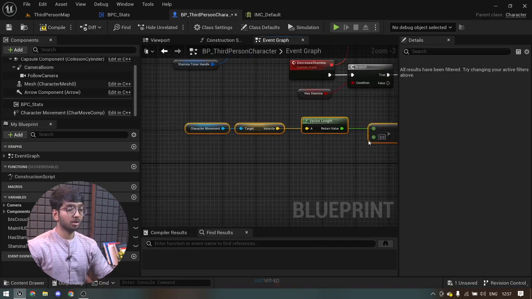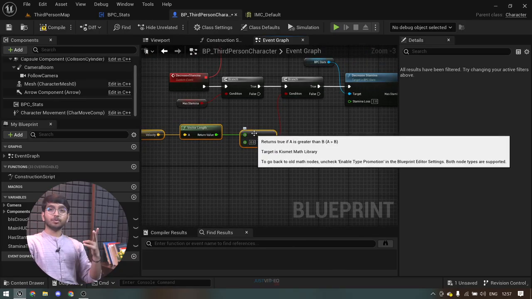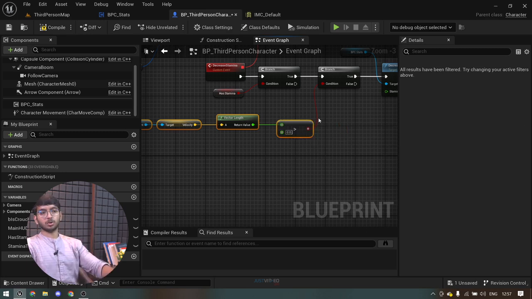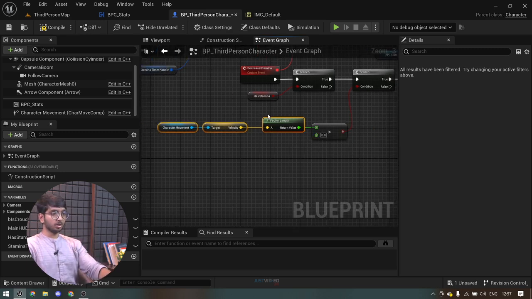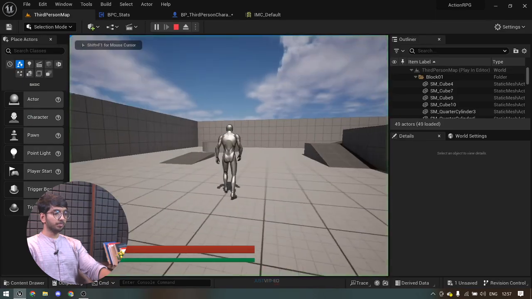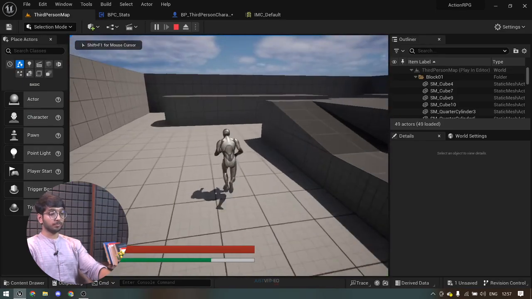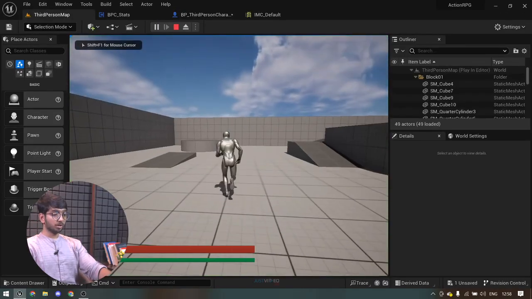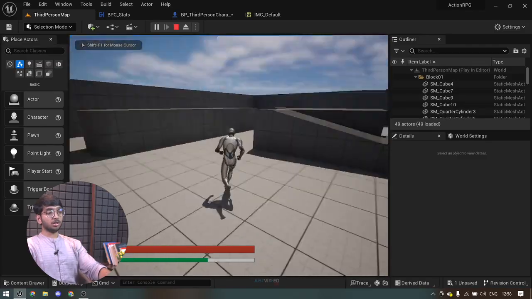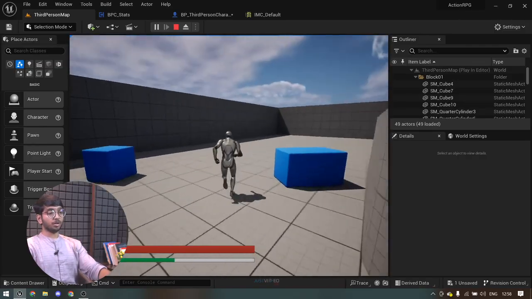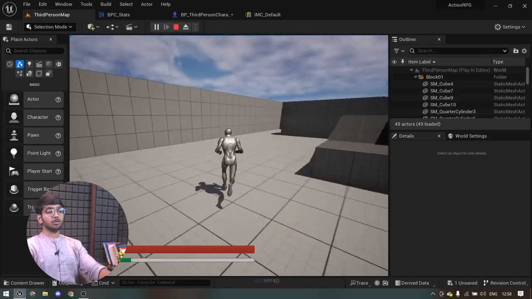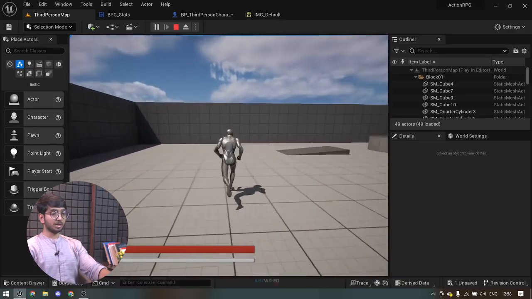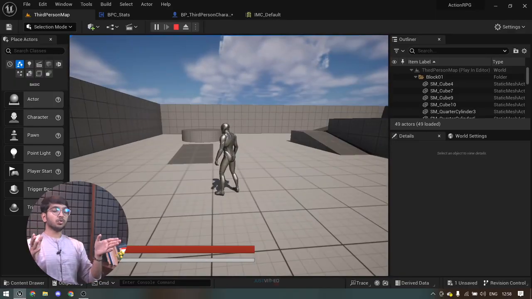What this will do is, if we have stamina and we are moving in any direction, only then our stamina is going to decrease. So as you can see, I'll compile it, I'll play it again, and that works just fine. Now I'll stop the execution. Wait, I'll show you one more thing. Once our stamina gets depleted, our speed will also decrease. As you can see, our speed has decreased. So we have no stamina now.